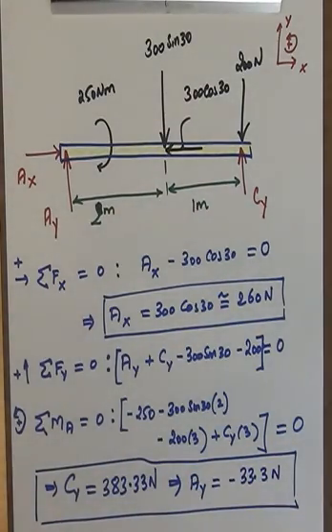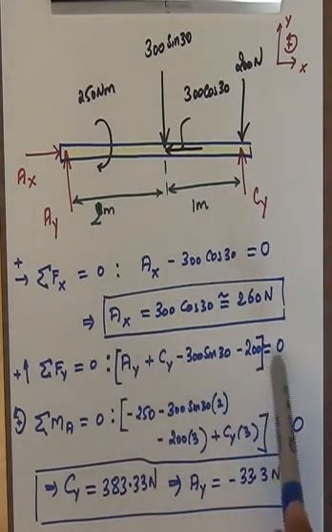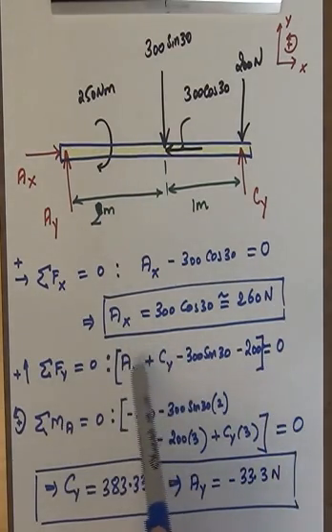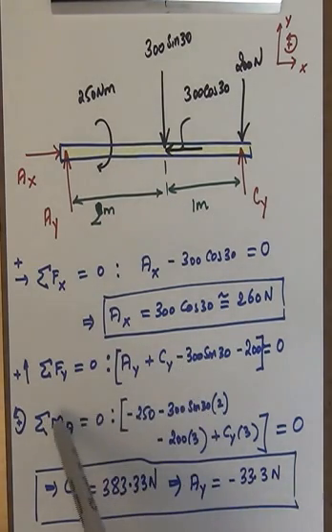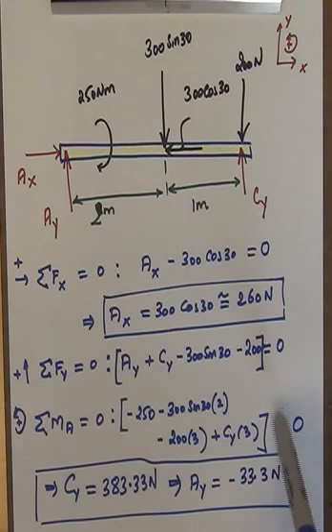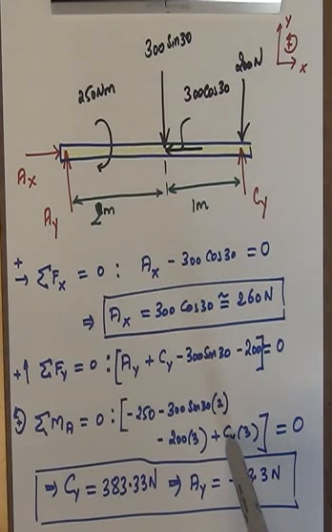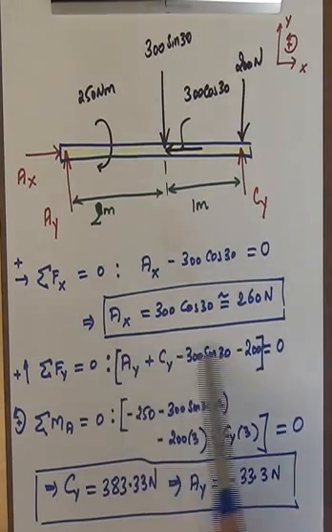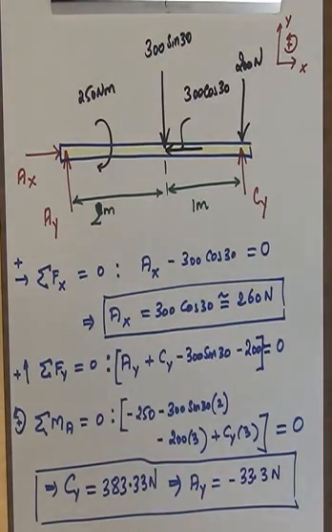And in these problems, it is quite a plausible step to do the summation of the moments first before you do the summation of the forces, because you obviously see that this is not a very useful equation, so I don't want to spend time writing this out first and then thinking, okay, this is not a good procedure. So I typically do the summation of the moments first. I find out one of the unknowns directly, and then once I know one of the unknowns, I can plug it back into this equation here, and I can find Ay from there. Okay, thank you.